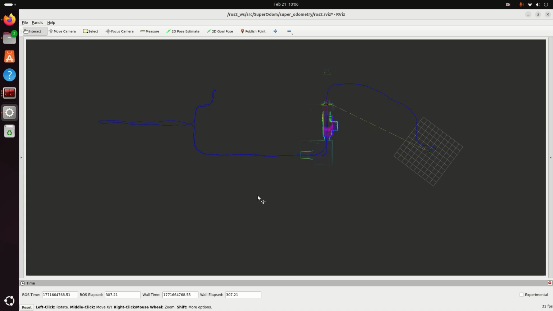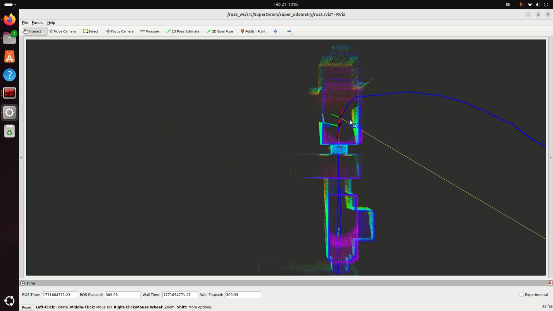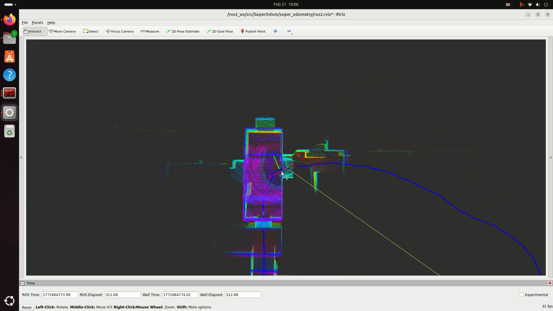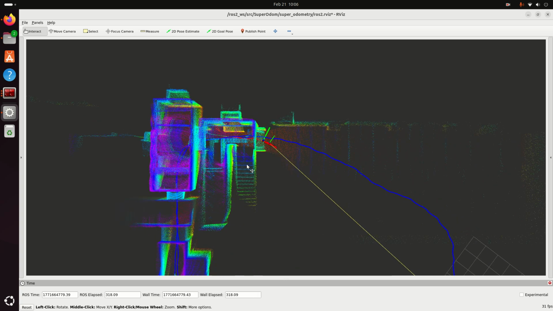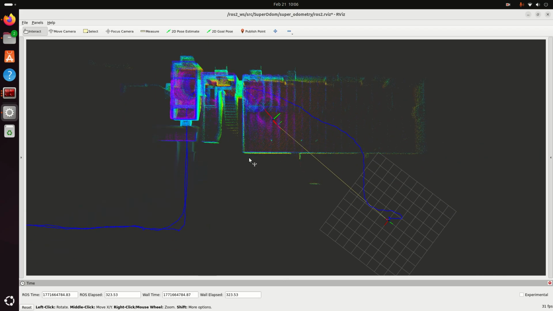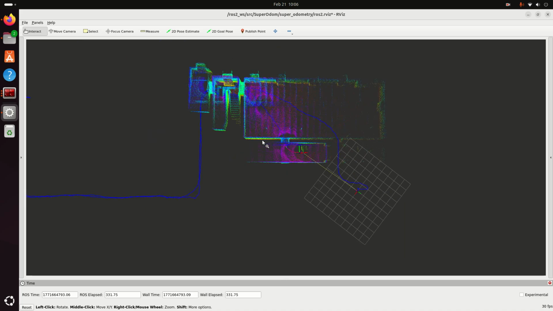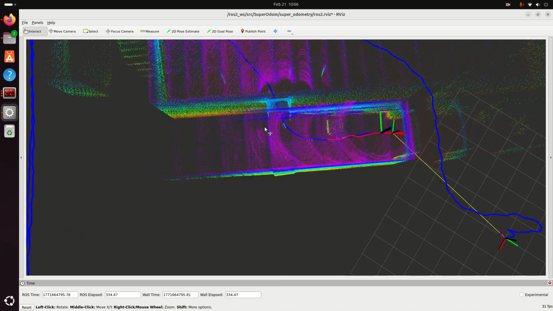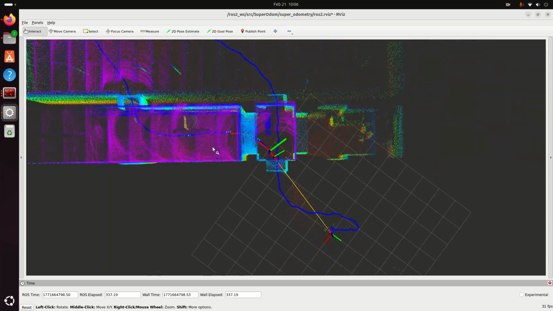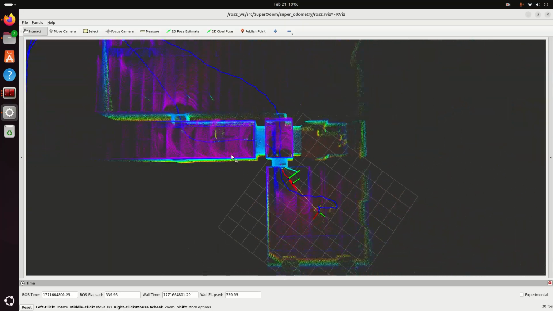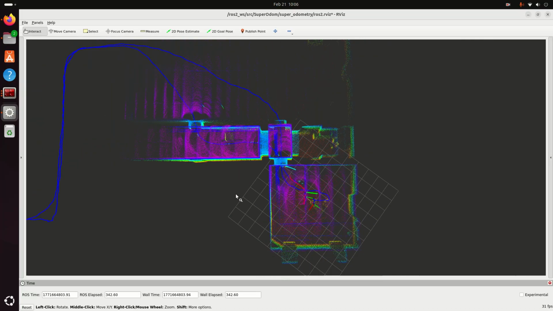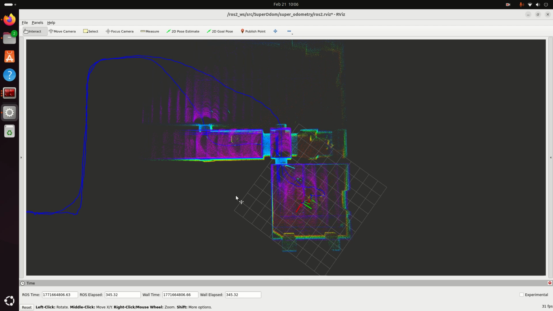So we are approaching the last narrow passage. You can see plenty of narrow passages like this. It's challenging for some algorithms. So there is a transition from a big room to a small room, and from a smaller room to a big one. You have all the challenges you need to test your system. You can see even some pipes on the ceiling. Oh, we are back to the same room, so everything is fine. We are back to the same place. Mission succeeded.